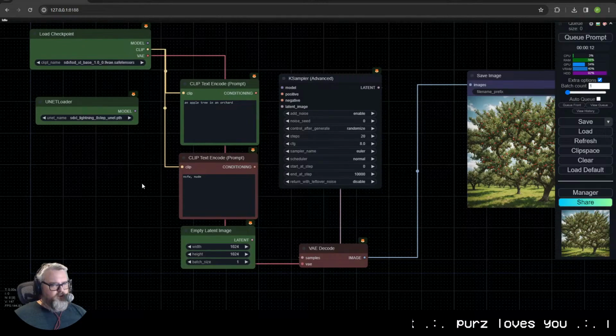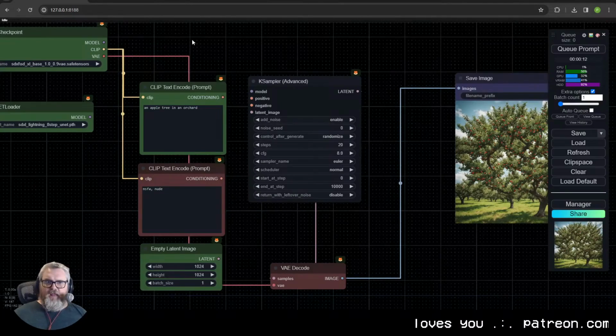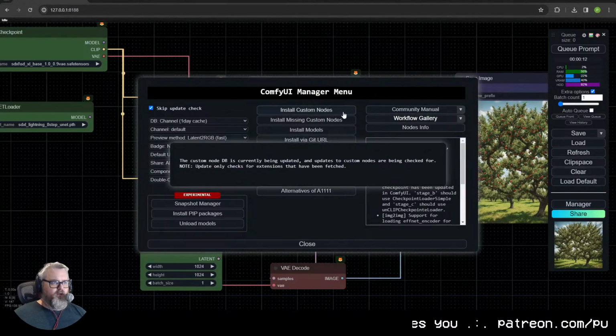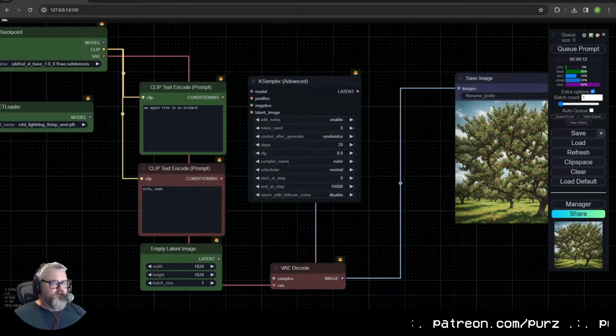I watched a lot of videos last week. What is the add-on that you have at the very top of your progress bar? Oh, okay. So this RAM, GPU, all this stuff, and this progress bar at the top is all part of a node group called Chris Tools. That's what I'm using for that. You just install that and restart Comfy, and you'll be off to the races. It gives you these nice little readouts and lets you know when you're peaking out on your VRAM, because if something's going slow, it's usually because you've pegged your VRAM all the way to the wall.